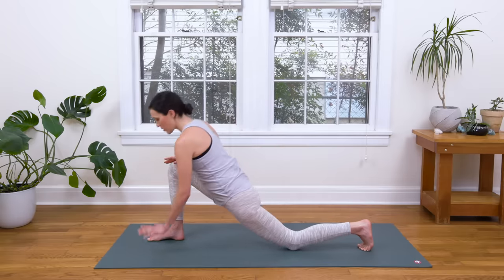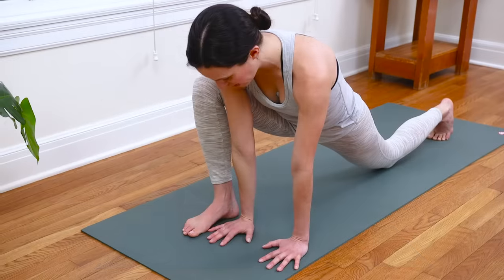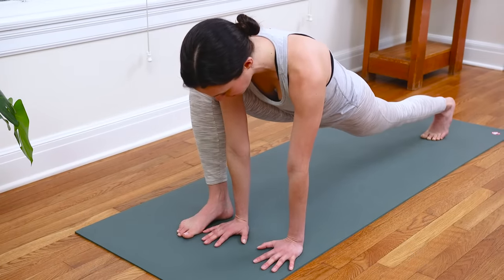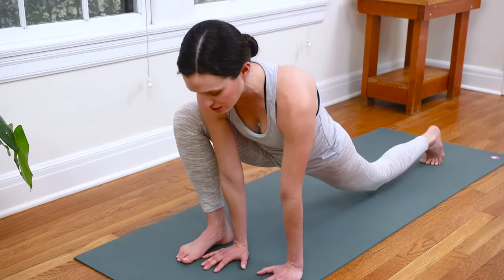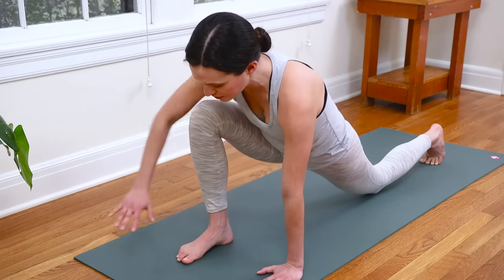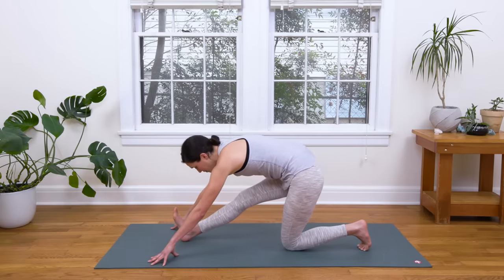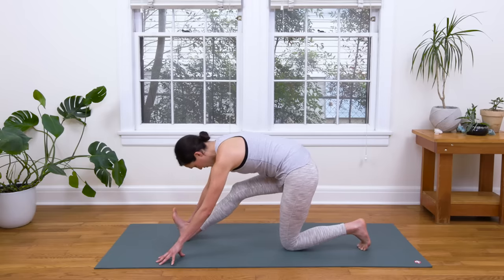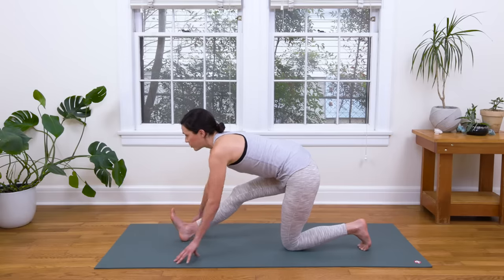Then we'll slowly shift forward. We're going to bring the right hand over towards the left hand on the left side of the mat. Nice and easy — lift my back knee up, Lizard Pose or Lizard Variation. Take a deep breath in here, look forward, just stretching nice and easy. And then exhale, lower the back knee. You're going to frame your right foot again. We'll pull it back now with the right hip crease — stretch your front leg, just stretching out through the legs. Then slowly keep a nice micro bend in this front knee, slowly begin to tug your fingertips back and open up through the chest. Open your heart forward.